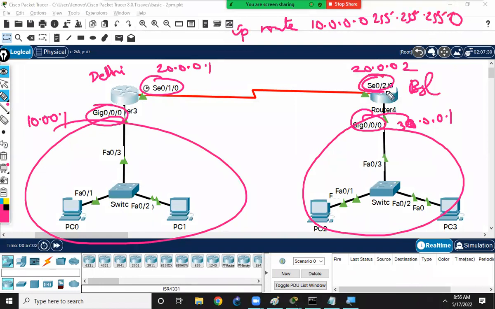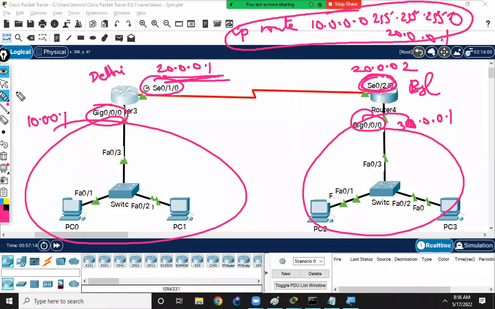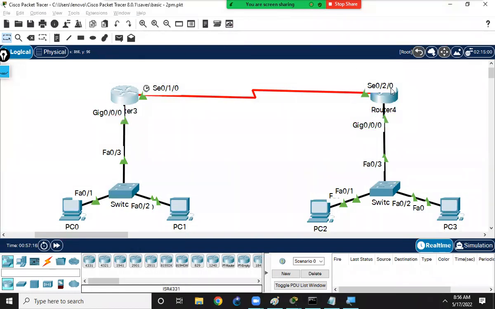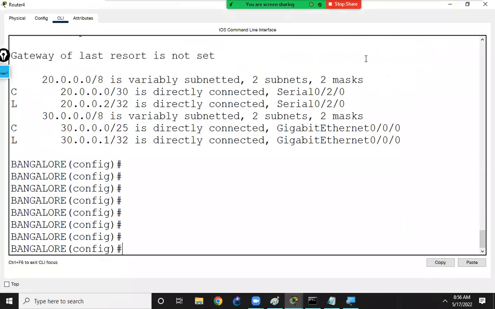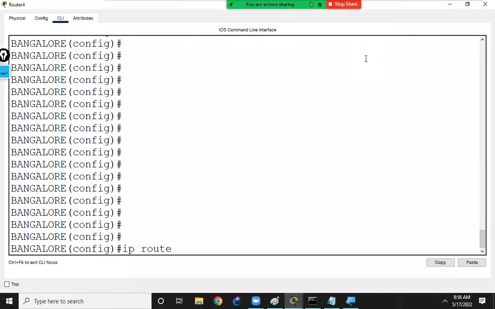Then instead of mentioning the exit interface, we can mention the next hop address, which is the IP address of the next router, which is 20.0.0.1. Clear? So I'm gonna mention this command in the Bangalore router here. Config mode, the command is IP route 10.0.0.0, 255.255.255.0, then 20.0.0.1. Clear?